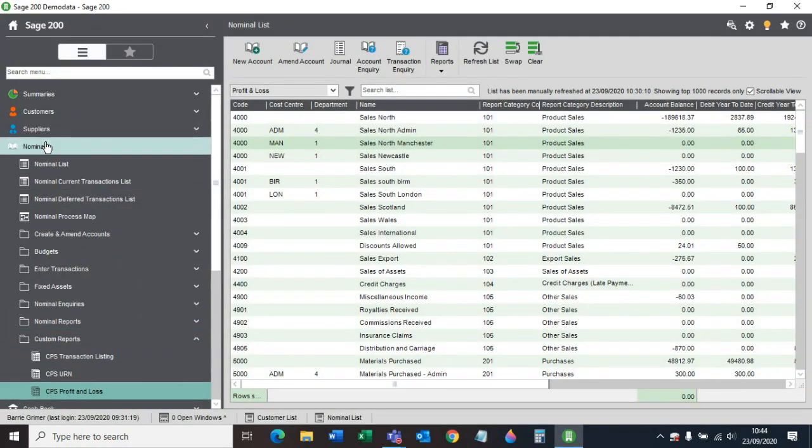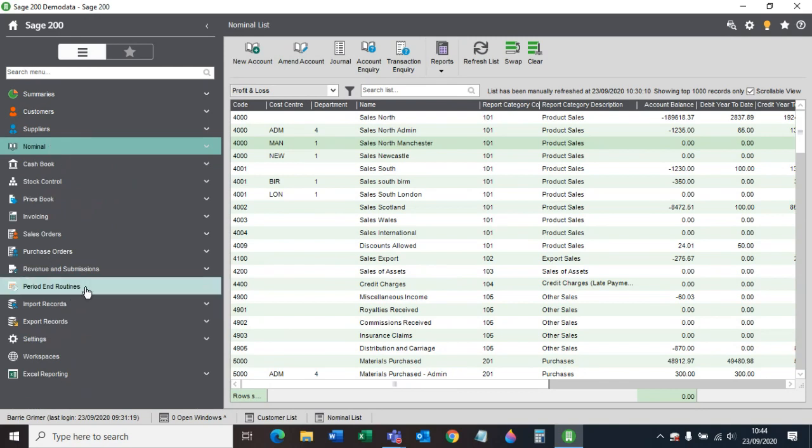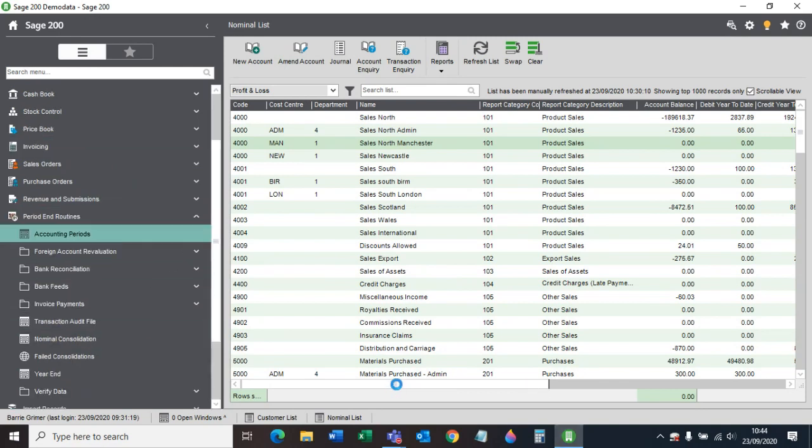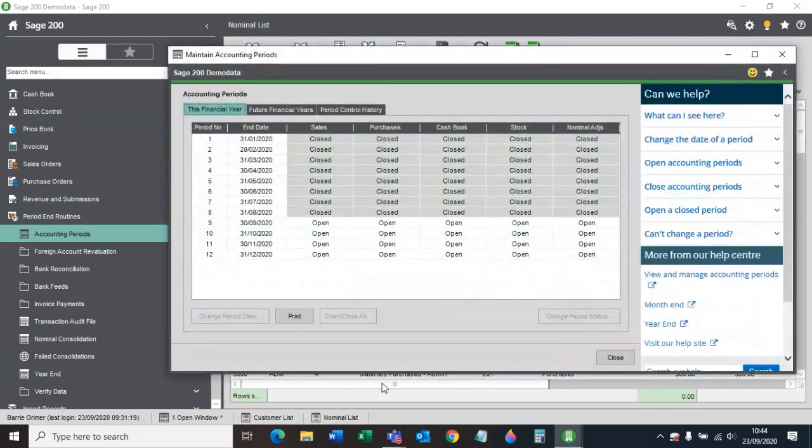One final thing relating to the P&L, something I've mentioned when we ran it, the accounting periods. So just looking at time, I'm going to speed up slightly, but the accounting periods, we are an accounting period system, Sage 50 being date driven, not period driven. And in some ways there's a subtle difference, but certainly for some sites this is really important, and it is to me part of the reporting piece. So I have closed my accounting period for the month of August for period 8. Nothing can change those figures.